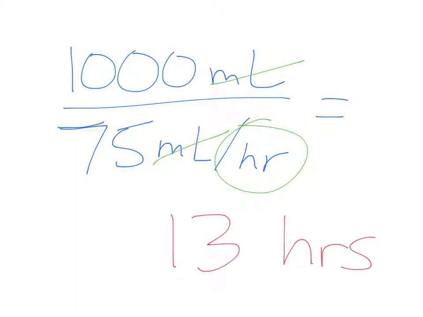I don't know how specific your all's teacher is going to be, but 13.3 I'm sure would be an acceptable answer too. I doubt she wants you to convert it to hours and minutes. But if she does, come see me about that later. I'll explain it. It's super easy. But that's your time. So to calculate the time, you simply just take your volume divided by your flow rate. And we'll touch on that again. Another one would be, where is that one that was asking for the total volume?